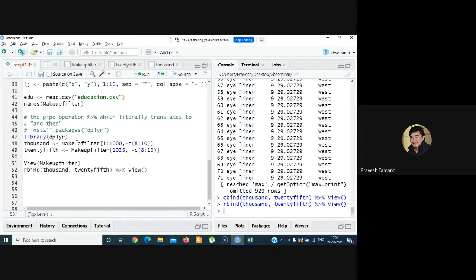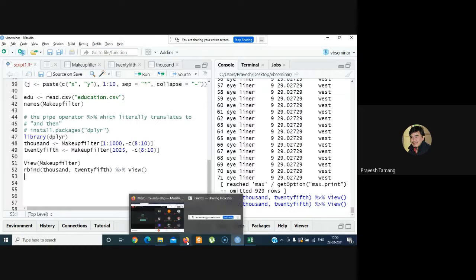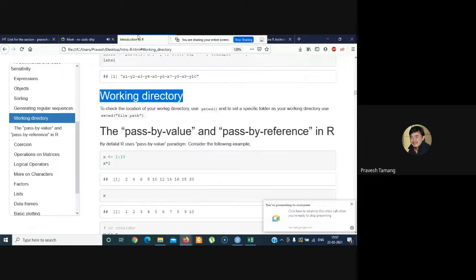After we import them, we learned how to view and open them, check the variables in the data frame, and then how to subset it, how to omit columns, how to omit rows, and how to combine two sets of data. So this is what we have done up to now. So moving on.